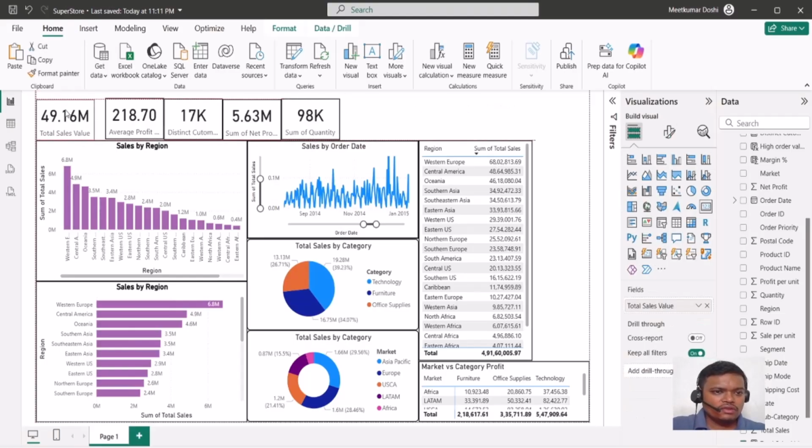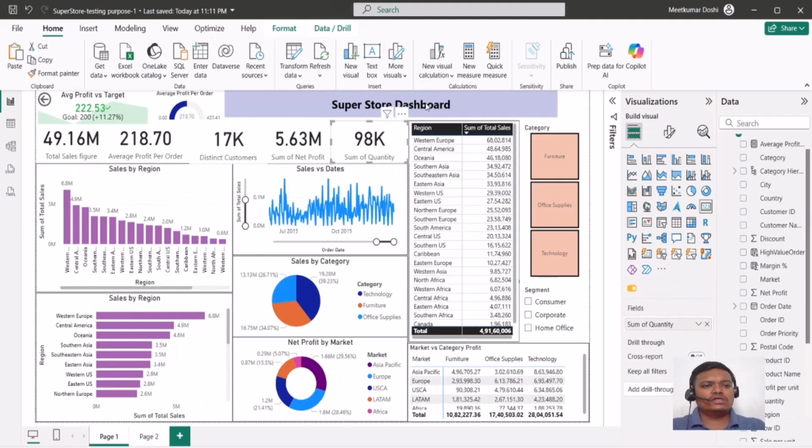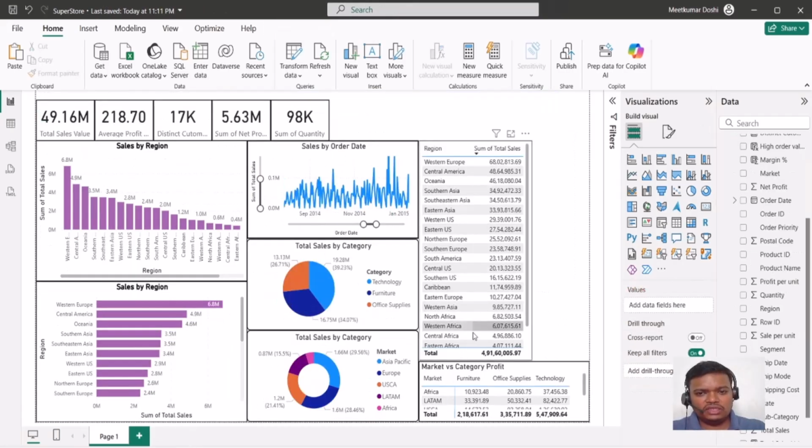Now our table is not properly arranged, so put it in such a way that it looks good. Okay, so this is trial and error, and you need to do it manually, with the help of dragging and using the mouse and all. So I hope this is clear. By this way we were able to add all the things, like these cards. We have added the table.